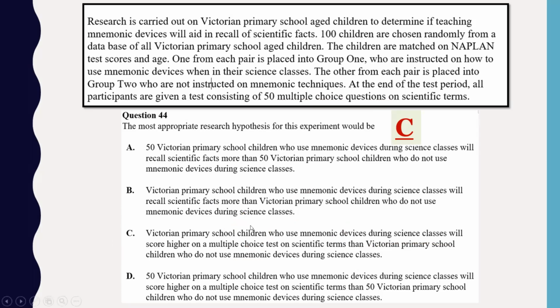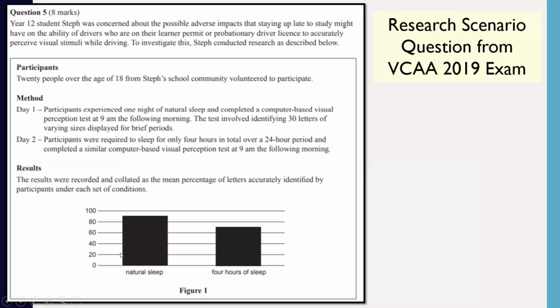Alrighty, so remember, it's not just about being able to choose a research hypothesis. You could just as easily be asked to construct a research hypothesis or write a research hypothesis in the short answer section, okay? And so essentially, again, it's just about going through the case study, getting the correct components out of it, like the population, the IV and DV, and putting it all together in that same format that we've been using for hypotheses all year. Alrighty, so moving on to the next, okay, we're up to the research scenario.